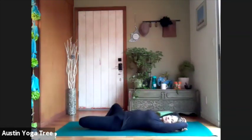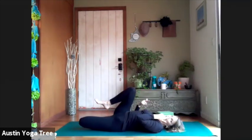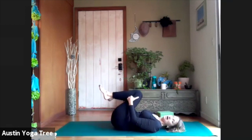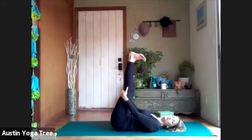So to come out of the pose, arms can come down, right knee comes up and in, because you need to be able to slide your left foot carefully out from underneath you. Once that comes out, bring both knees to neutral, give your back a little massage. You can stretch both legs up to waterfall pose for a moment. Stretch out the backs of the knees.